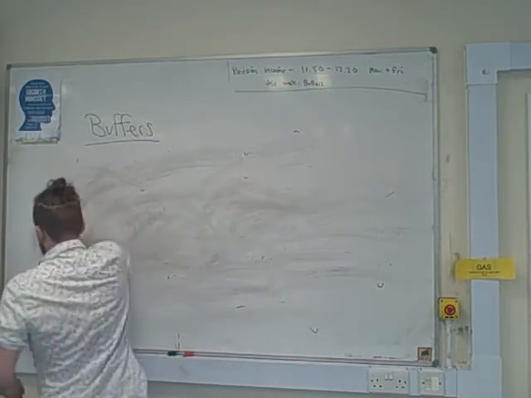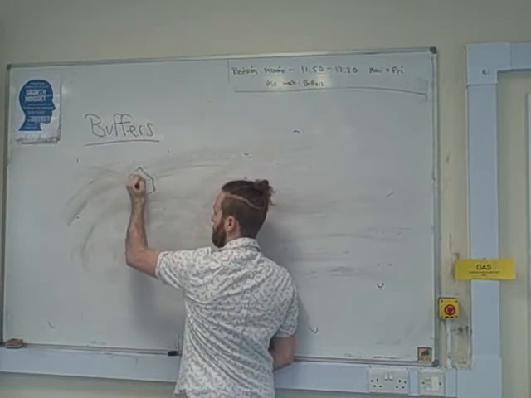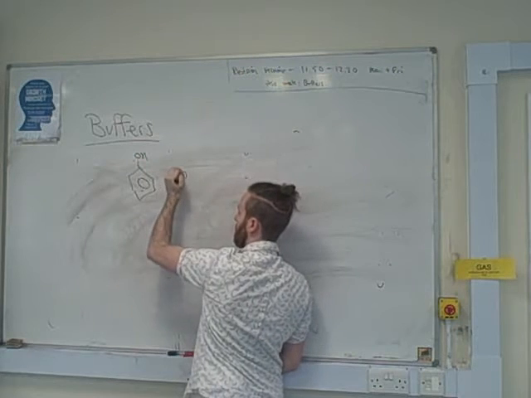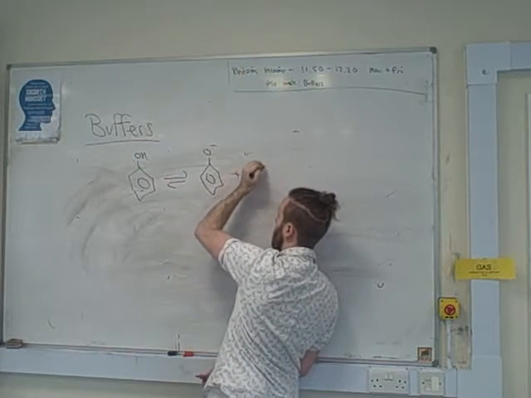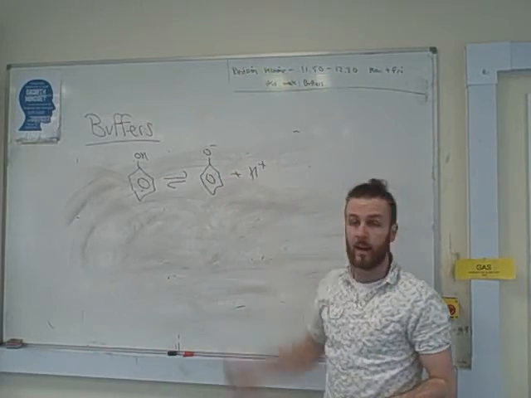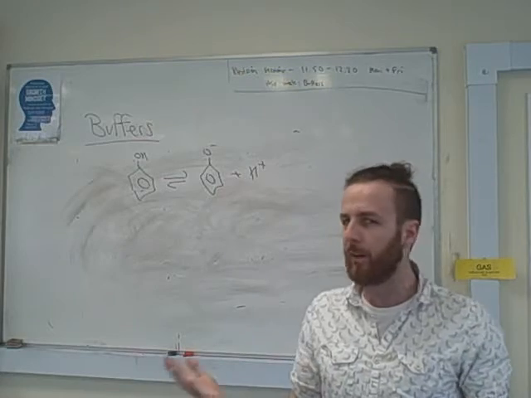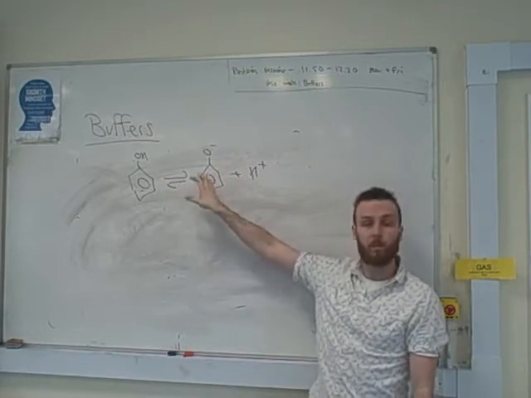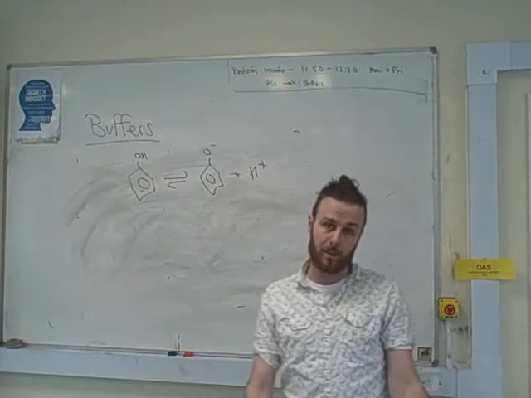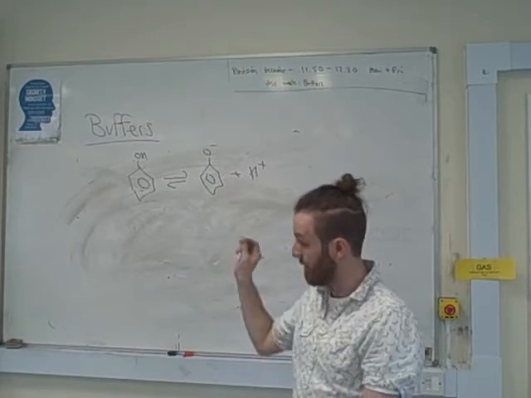Okay. So let's imagine I've got this buffer system. I've got phenol, and that is dissociating to make a phenoxide ion. Can you explain, and this would be between 3 and 5 marks depending on how they're feeling, how does this buffer system minimize a change in pH when we add a small amount of acid or base? So stop the video.